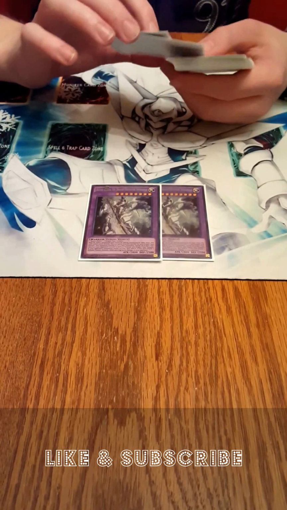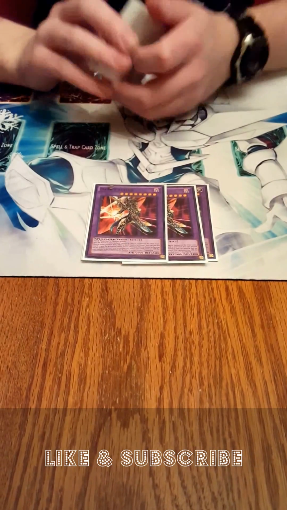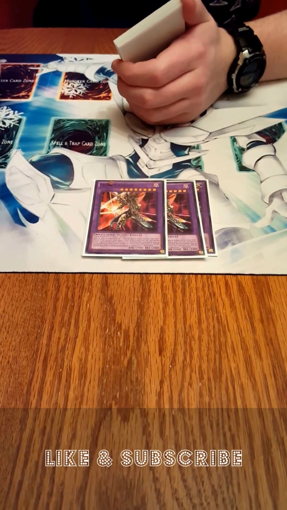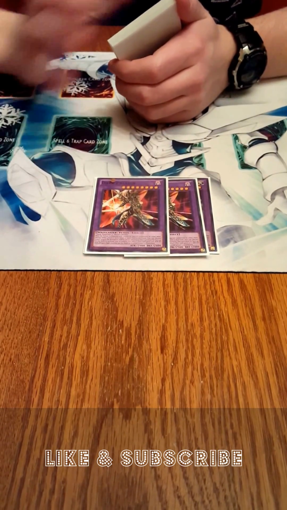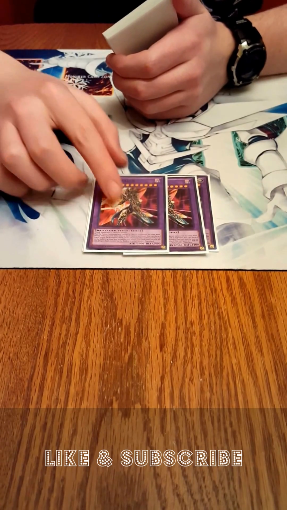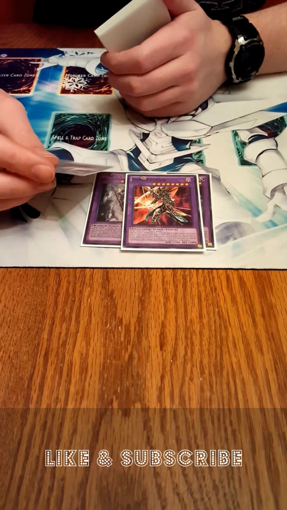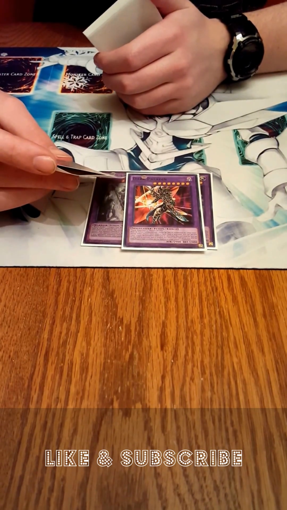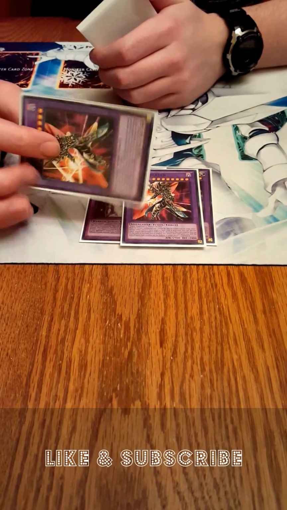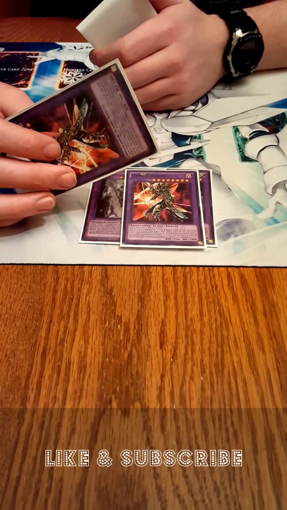So I played two Dark Paladin. I don't really need two. You can Call of the Haunted back Dark Magician and make another one, but it's not really necessary. I've never actually gotten into this guy either. Dark Magician and Buster Blader. He's the guy that messes up dragons, isn't he? Buster Blader is the guy.